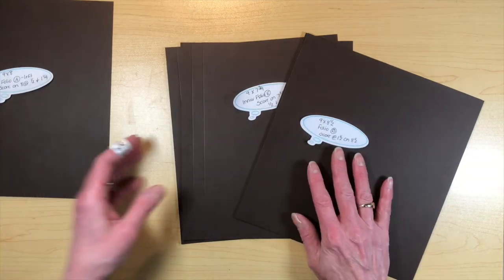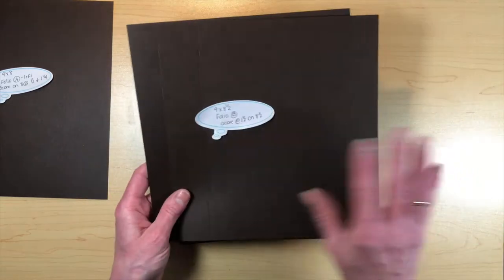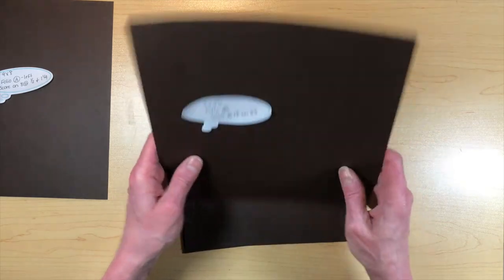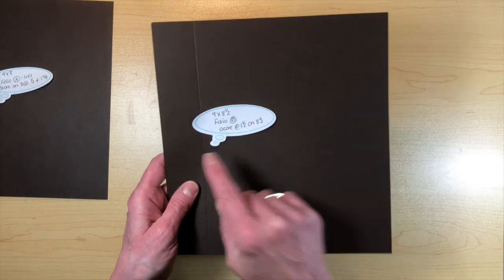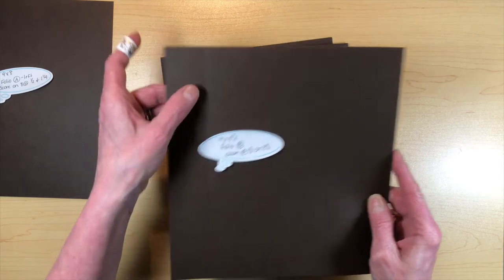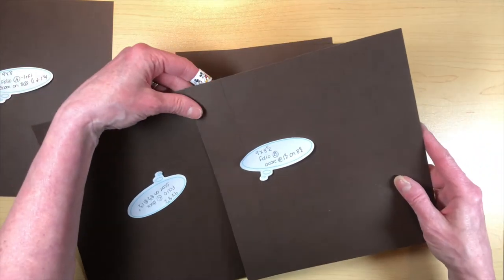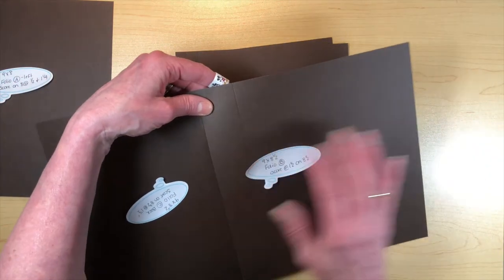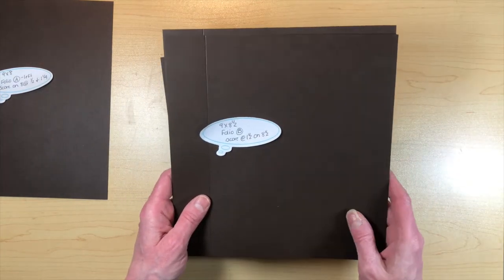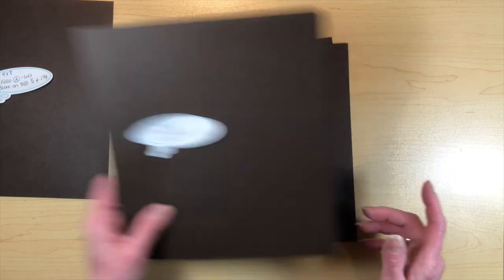We'll set those aside. Then you will need two pieces that will be B and C, and this will actually create the outside covers of the folio. These are 9 by 8 1/2, and you're going to score on the 8 1/2 side at 1 1/2 inches. This 1/2 inch piece here is going to create the spine. We're going to adhere those together, and that's going to create a nice sturdy spine. Once you get all your pattern papers on here, it's going to be a very sturdy project. I am not using chipboard in this project at all.